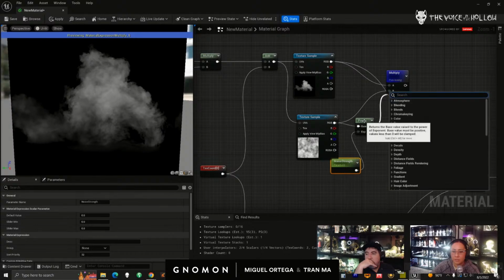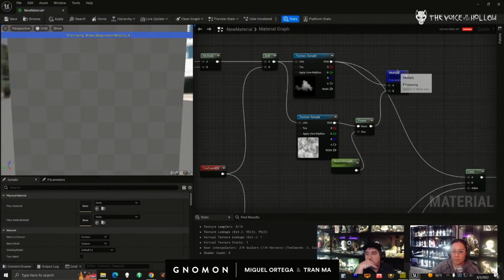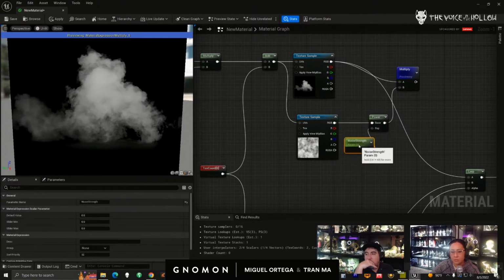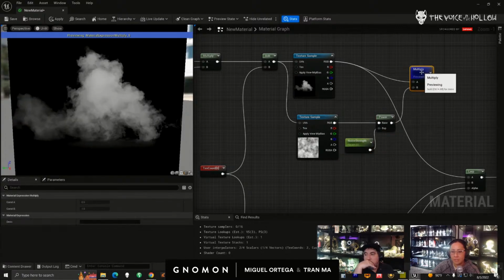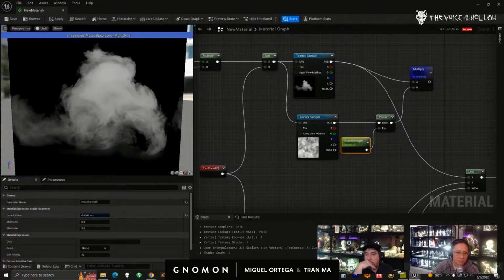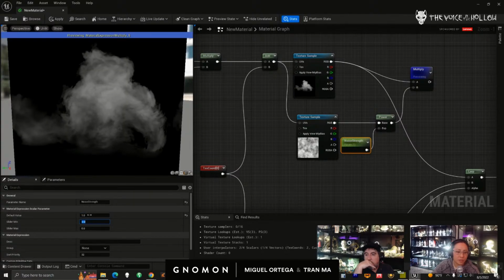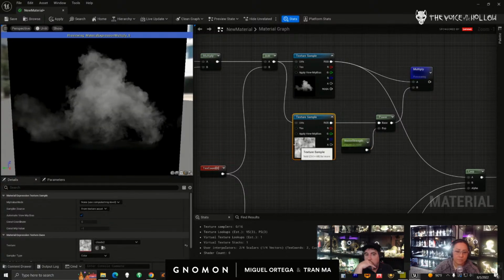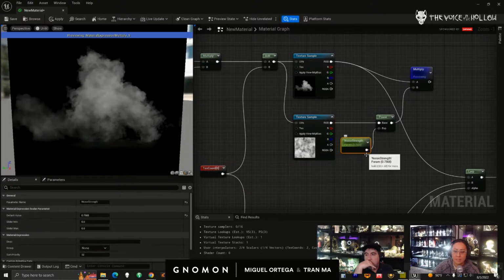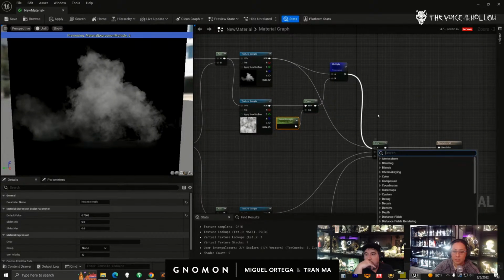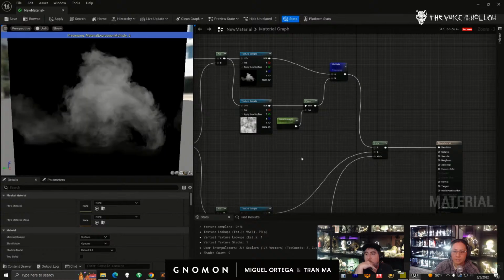By default, it's 0. And I'll plug this into B. So now I have a power node in between. So power node kind of works like a contrast node. At 1, that's default. If I go lower than 1, what that will do is decontrast this noise map so it's not as intense. Okay.